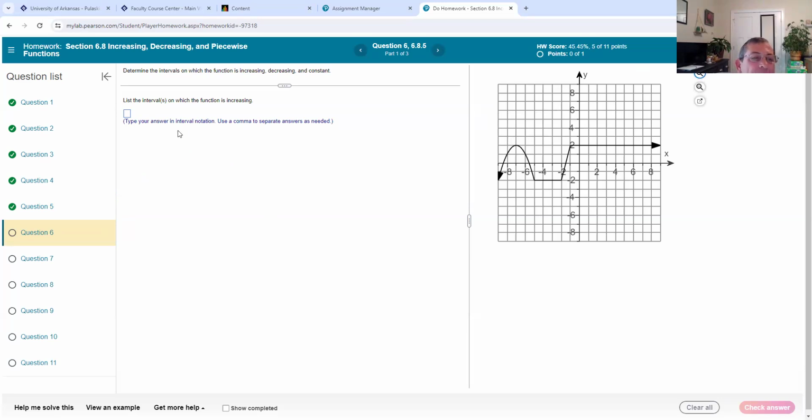Now this one wants us to use commas to separate each of the intervals on it. So increasing, I will say there's two parts where it's increasing. The left side of the upside down U, this left side is actually increasing. Although that arrow's heading down, that just means it goes on forever. So that very first section is definitely going uphill. And then on the other side of the flat line, it starts going uphill again. So let's start with this left side.